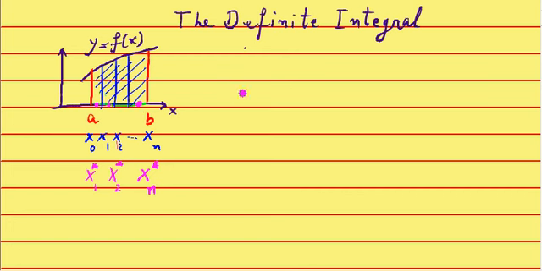How do we calculate the area? You say the approximate area is equal to the base of each of these rectangles, which is going to be delta x, and then times the height of the rectangle at the chosen point. So if the point was on the left or on the right or in the middle or wherever else it was, we just choose the height at that point. So f is going to be calculated at that point. So that's going to be point x1 star.